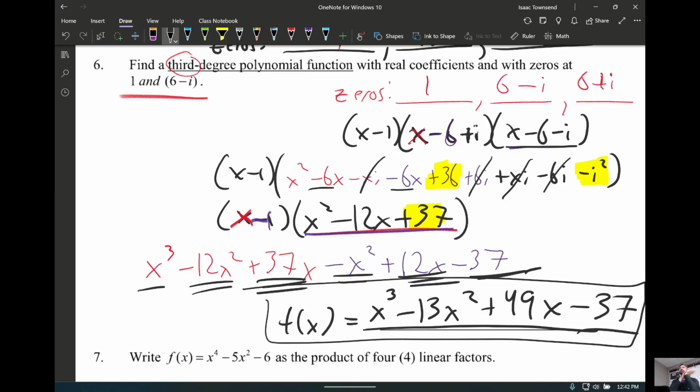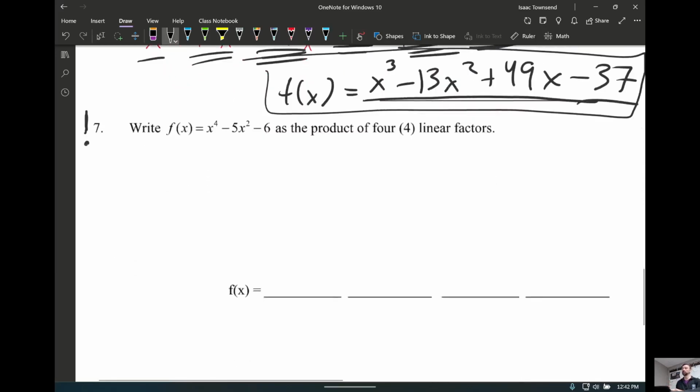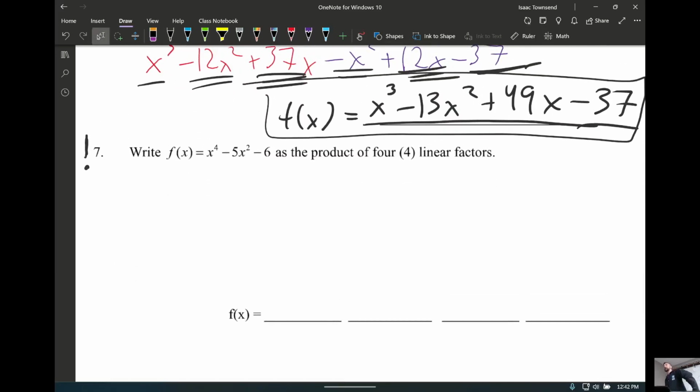Okay, and then the last one actually is not anything different, but this will be the one that I warn you about, just because students sometimes don't remember what these directions mean when it comes time for the quiz. But it's not any different skills than what we just talked about. This wants us to come up with 4 factors.